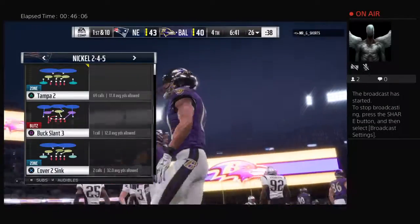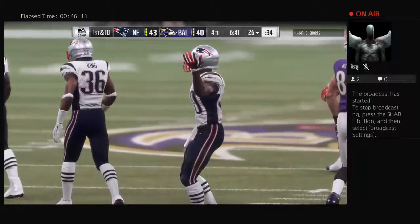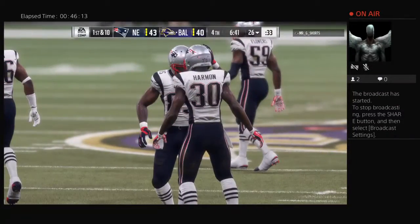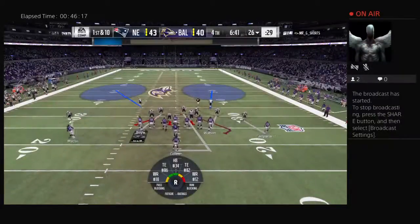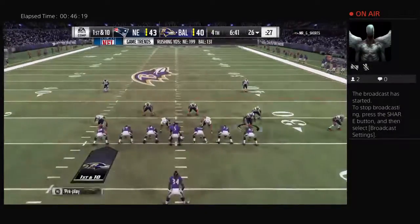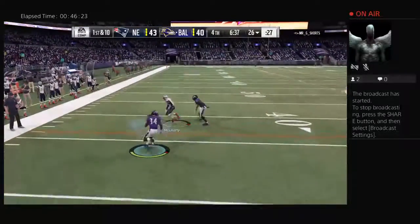And the Ravens taking the field. And for them, a touchdown their last go-around. Obviously, they'll be hoping to do that again. And when you start plotting for this drive, when you start thinking to yourself, okay, what are we going to do? You don't go away from what you did before because that worked. But you have to be prepared for wrinkles and counters because you know they'll make some adjustments.